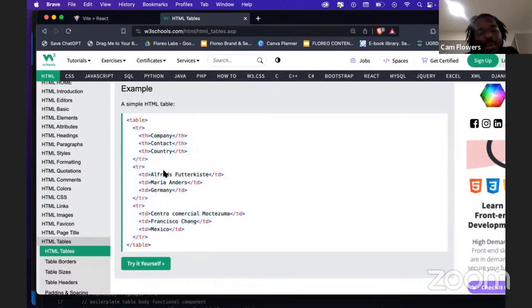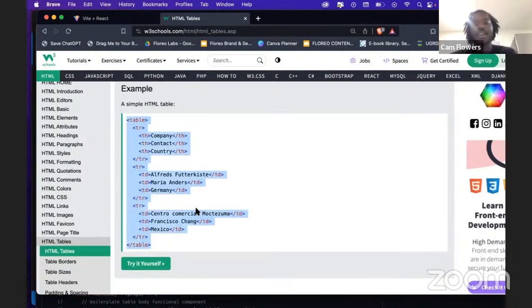Table data can be represented in a couple of different ways. You can have a row for all your headers inside of the table. You can then have rows for the data that represent each column in the particular headers. And then you can have as many rows of data as you want. So as you can see, it can get really hard to see what's going on with the table if you're just building out everything in regular HTML.